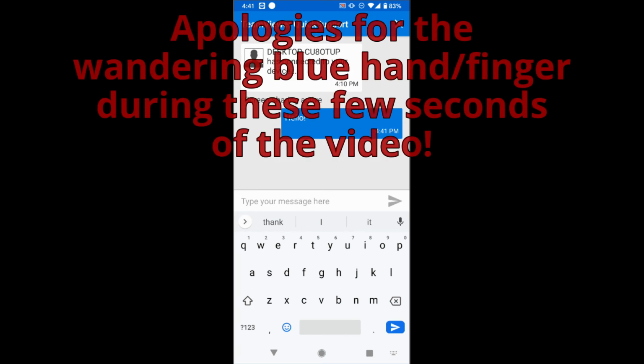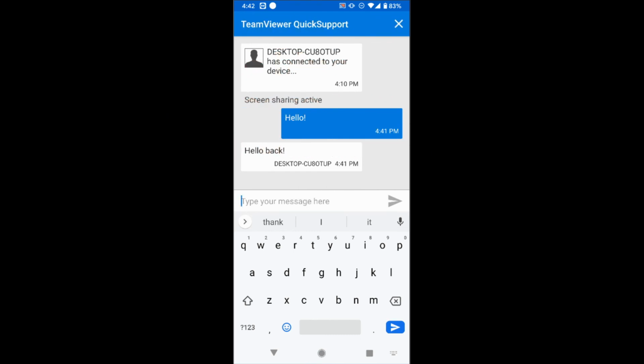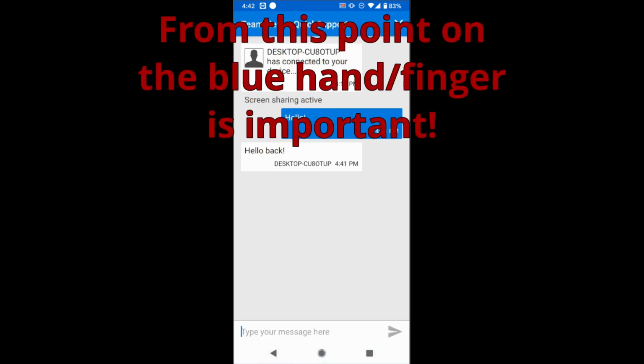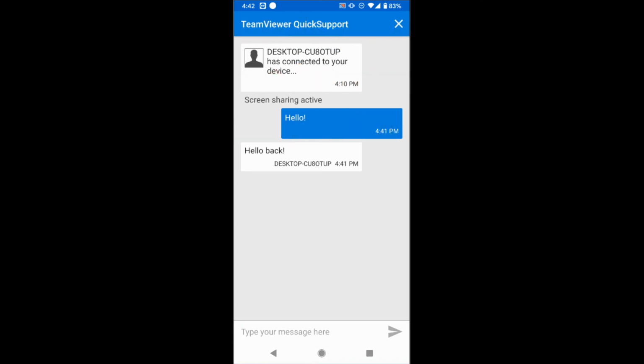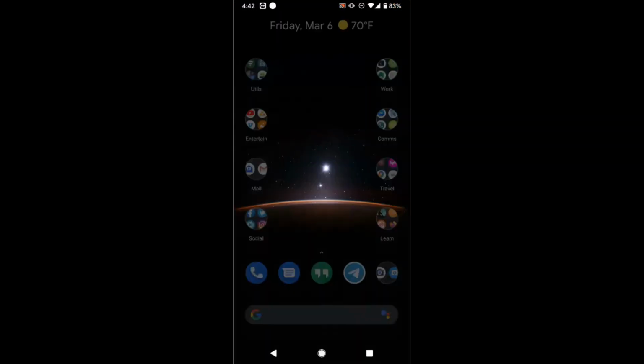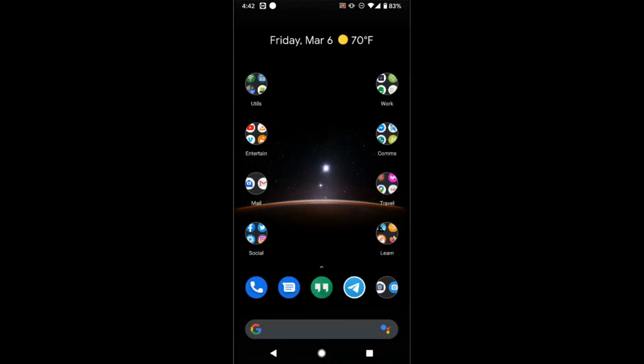They'll hop on their keyboard, go into their little TeamViewer QuickSupport application, type in a message and hit send, and then you will see it back on your phone. So that's a nice little chat feature you could have to chat via text one-on-one with a person if you need to, the person that's helping you with the support. But if not, you could just go right back to somewhere else on the smartphone, and your tech support person can help you figure out whatever you need to figure out on your Android phone.